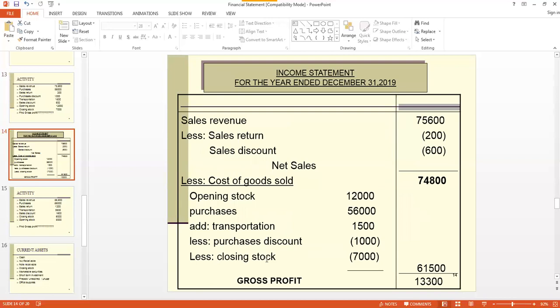So now, student, if you have solved this question, the activity, this is the answer, and I hope that you will minus all the informations as I discussed earlier. You will add the things which we require to add, and in case if you get confused, then there are various platforms where you can discuss with me. In case you find any mistake, you can also discuss with me over there.